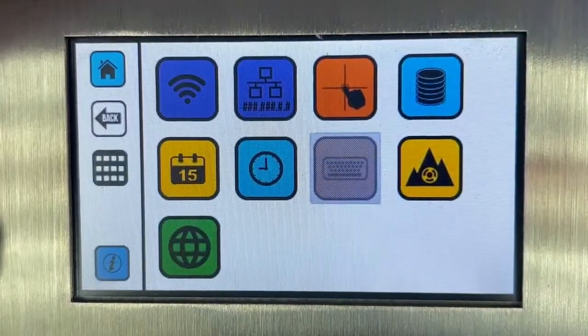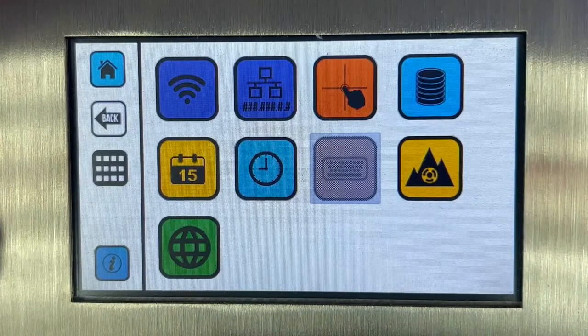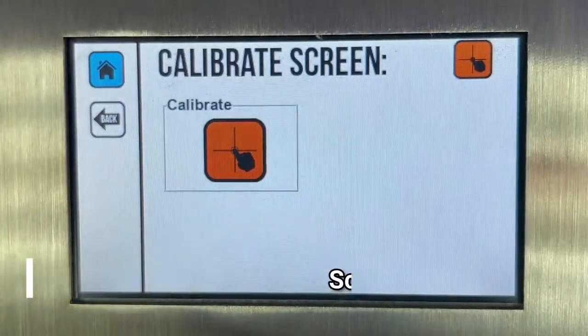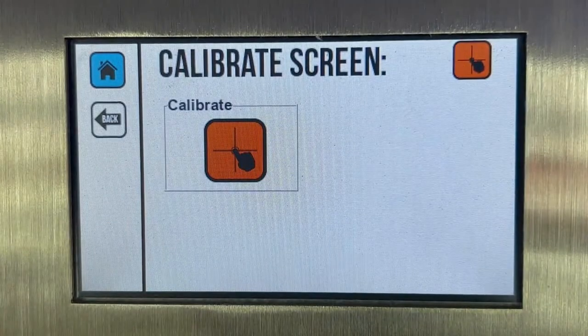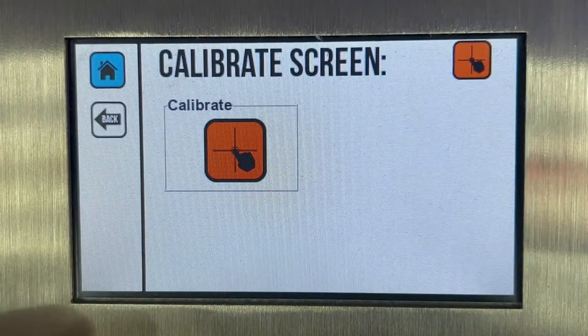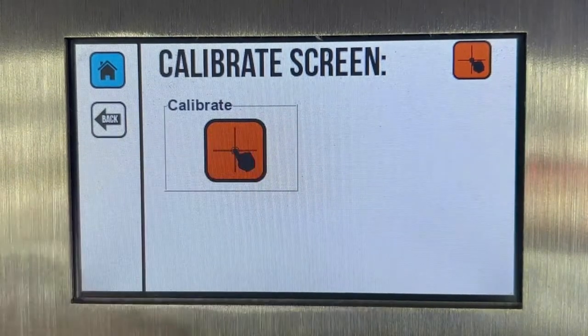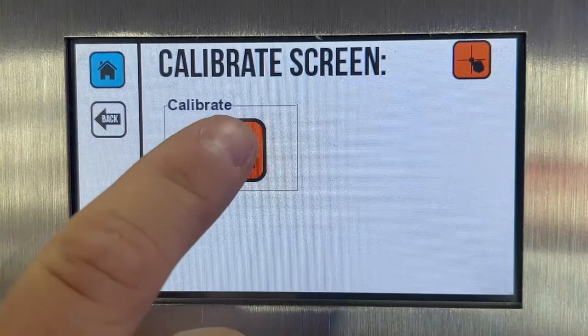If you find that your controller's screen calibration is a little off, you can select this icon. What you're going to want on hand is a stylus or something that won't damage the screen but has a point to it before you start this process.